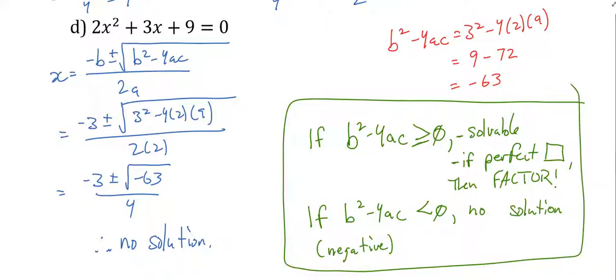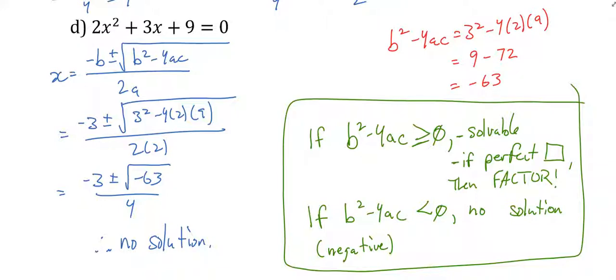So this is a little trick that you can use to tell if something is factorable or not. Put your pencil down and listen for a minute. You don't have to show this work. You can just do it on your calculator. And if I get 25, then I factor. And if I get something that's not a perfect square, but it's positive, then I do the quadratic formula. And the nice thing is, I've already done all the work for the quadratic formula because I've got that number already.